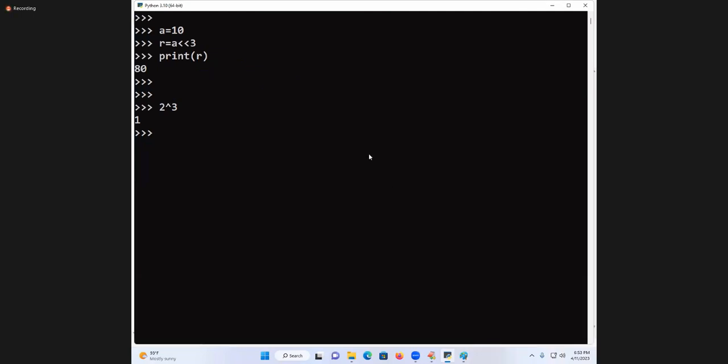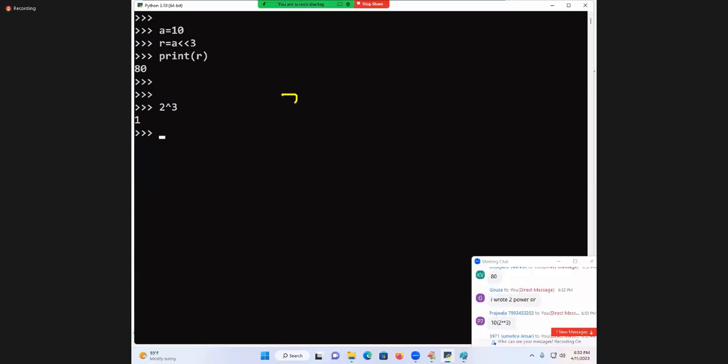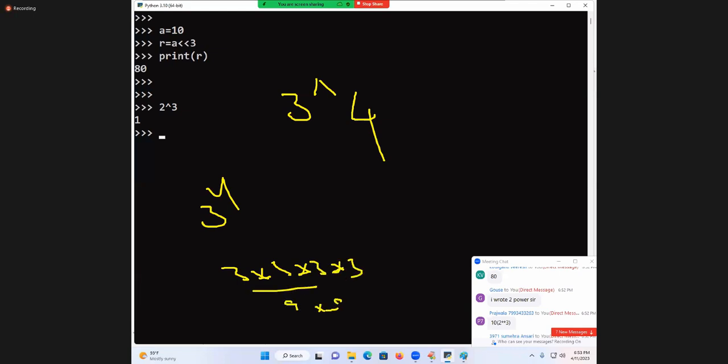Suppose somebody writes as Gauss has written, you follow outside, but in my class, no wrong should be done. 3 to the power of 4. You don't think that it is 3 to the power of 4. He wrote that only. See, I wrote 2 to the power of. You see his chat window. No student of mine should write wrong. 3 to the power of 4. He is thinking that 3 into 3, 3 into 3, 3 into 3. 3 into 3 is 9. 9 into 9 is called 81. He is thinking. But what is this answer you see?